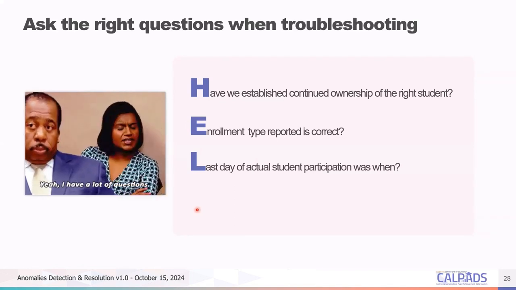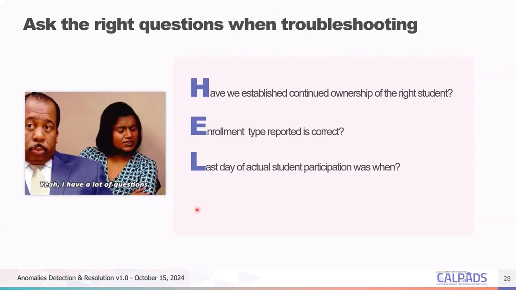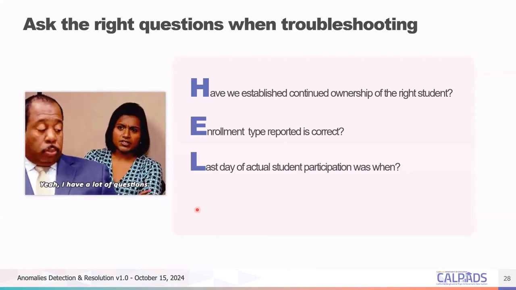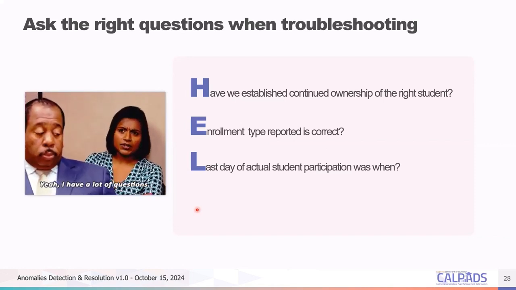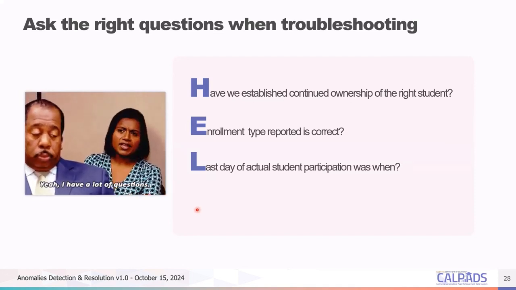If you guys can figure out this 1 day of overlap, you might as well just exit the student a day prior and start the student a day after this day that you are trying to claim.